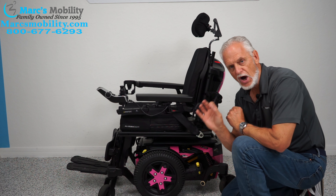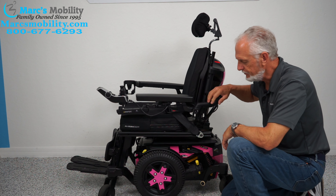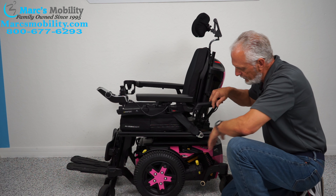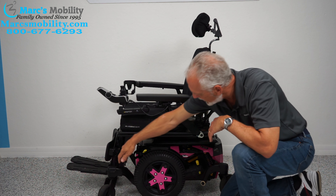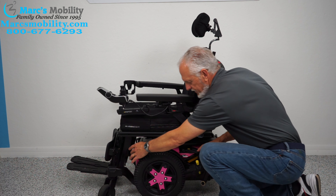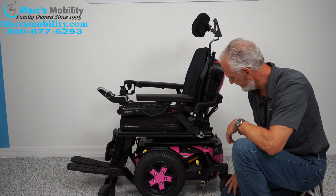When you're done, do not forget to put the lever back up. I get a lot of calls from people who move their chairs and forget to re-engage it, and then it's beeping. These are your anchor points — you've got one here and one right here, two on this side and two on the opposite side. This is where you secure your chair to your lift or van for transport.